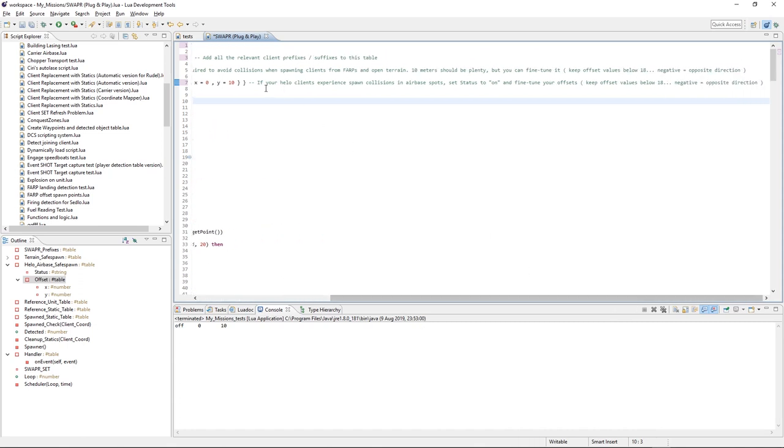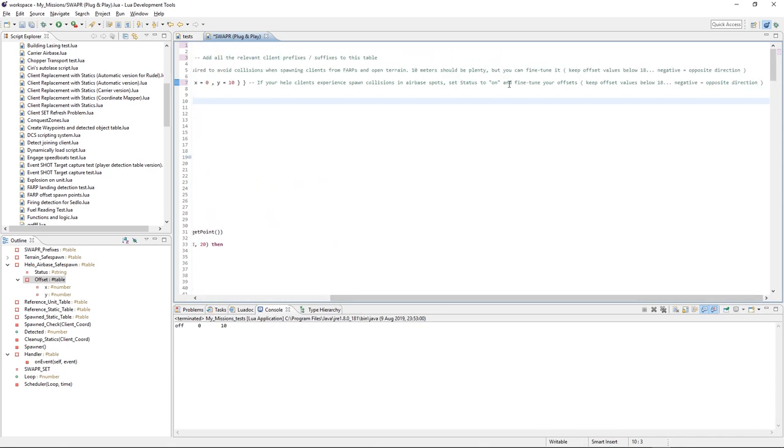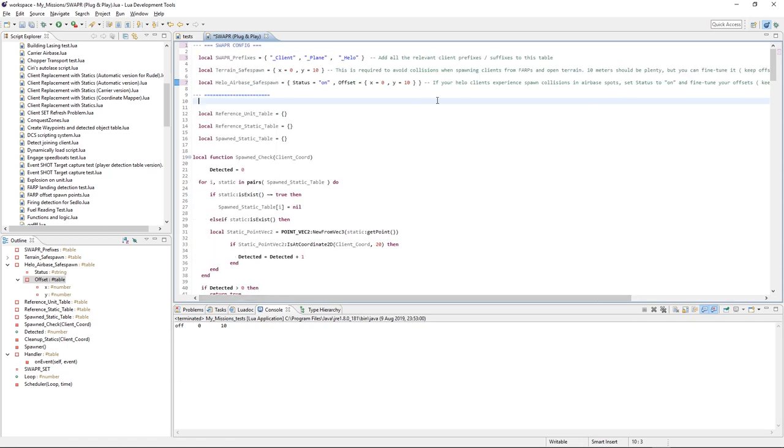Right, so as you can read here, if your Hilo clients experience spawn collisions in airbase spots, set the status to on, like we've done. We set it to on, okay, and then fine-tune your offsets. And yeah, that's why I've provided this offset table in both variables, so you guys can experiment with different offsets and see what works for you. All right, so surprisingly enough, that's all you need to do. You don't have to do anything else, okay?